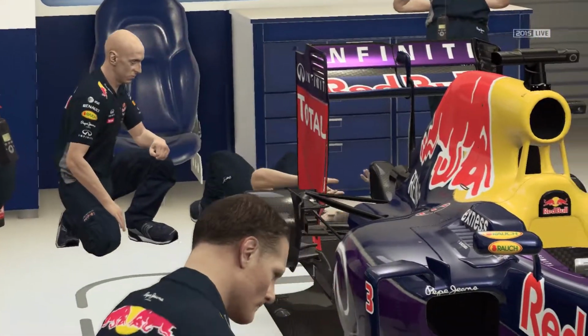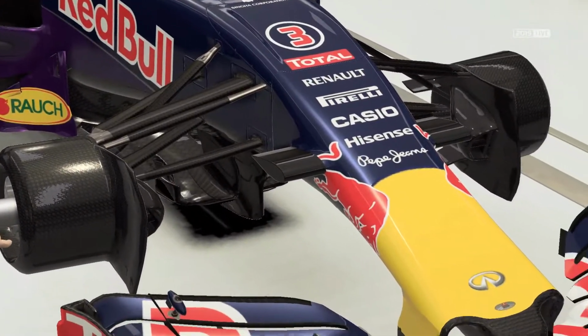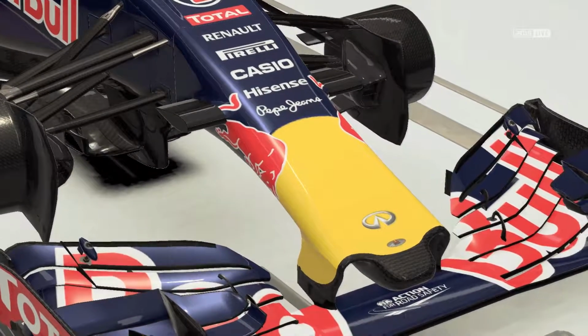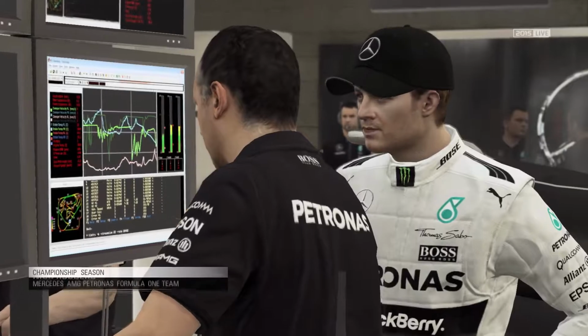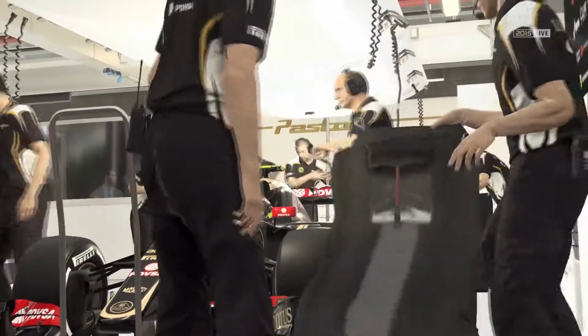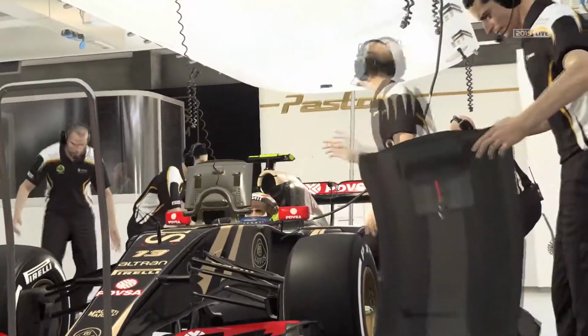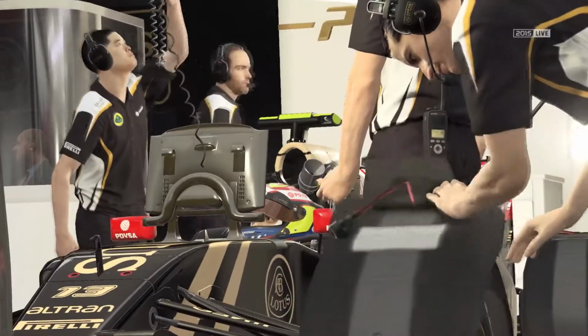What kind of setup will drivers be looking for around here? It's got a fair mixture of demanding corners. Is it all about finding the sweet spot in handling balance? It's easy to make your car quick in a straight line, you just take all the downforce off. But when it comes to a track like this, you really need a bit more of a compromise. The main focus here is carrying speed through the fast-flowing corners, but you still don't want to be a sitting duck on the straight.